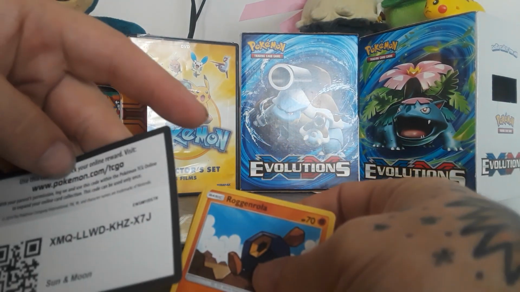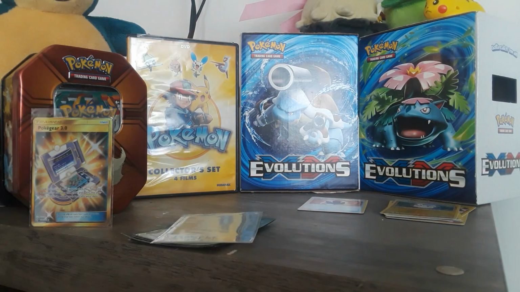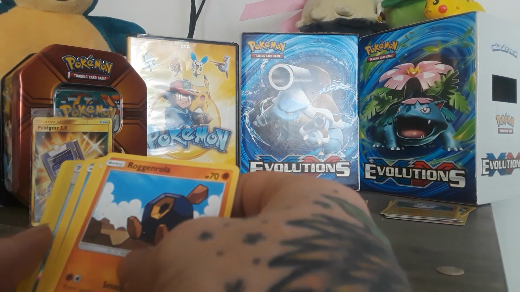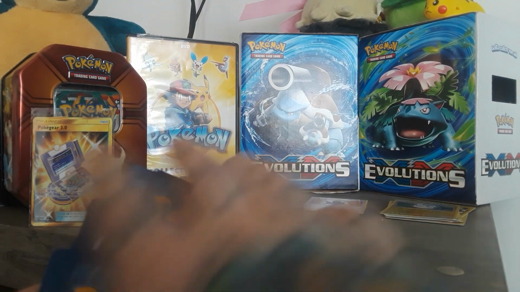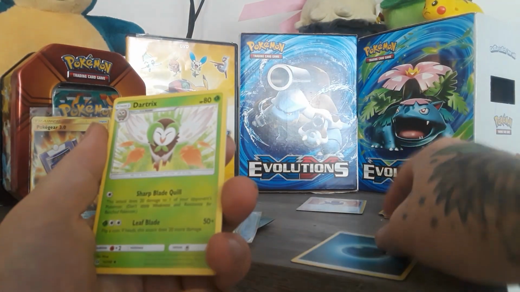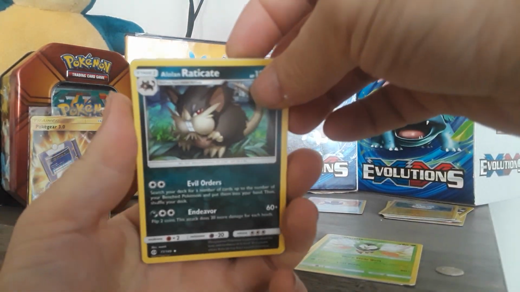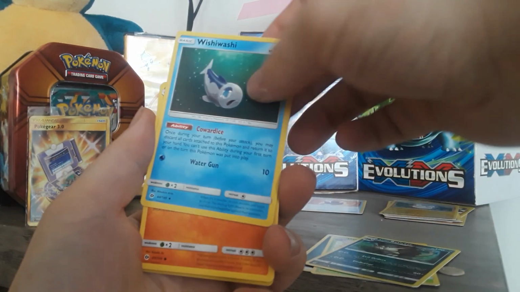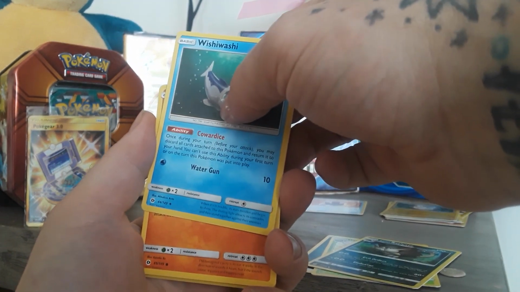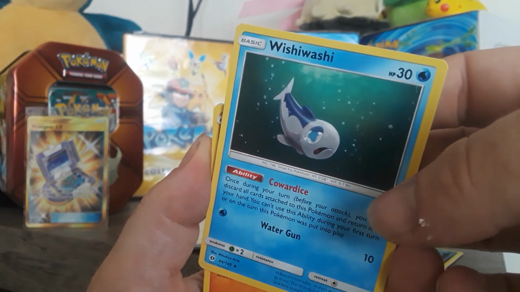Ooh, rawr, code card. Right, here we go. I think it's 1, 2, 3, 4 again. Yeah. And then let's do Dark Energy. A Dartrix. An Alolan Raticate with your fat chubby cheeks, you little pretty boy. Wishy Washy crying. I didn't realize Wishy Washy was crying. That's so sad. Why are you sad, Wishy Washy?